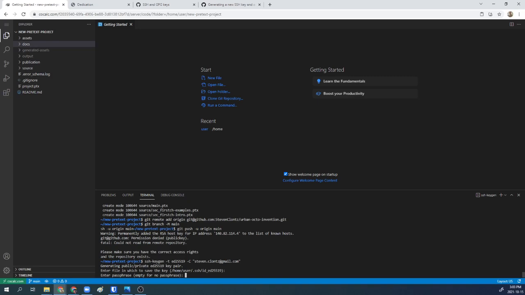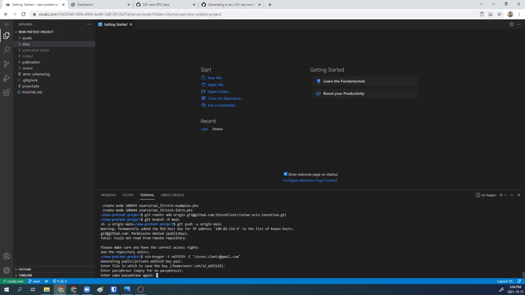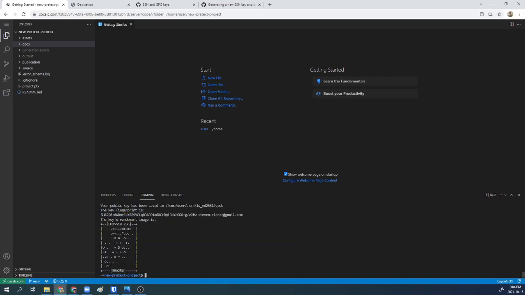However, if this is a computer that might be shared with another person, it's good to have a passphrase that locks this down, so that only you can actually use that SSH key. For this demo, I'm not going to use a passphrase, because I am confident that I am the only person who can get to this computer. It is locked in my CoCalc account, or it's locked in my office. I feel pretty safe. I'll just hit enter twice.